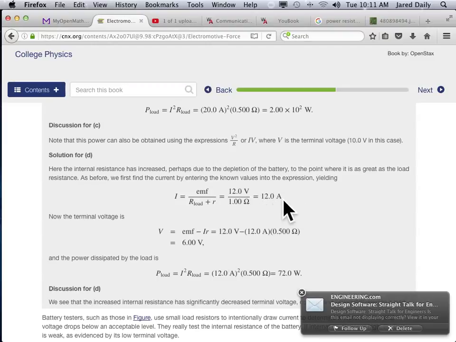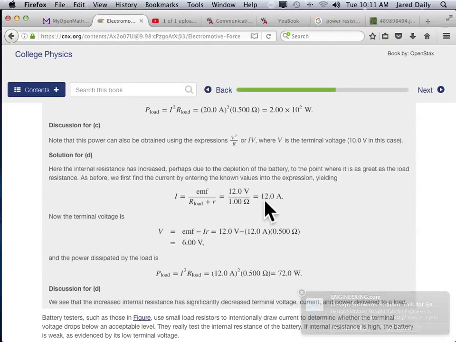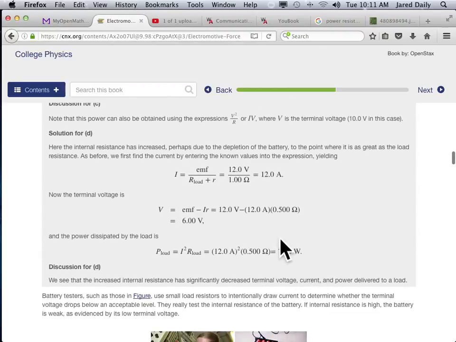So not only are they cranking out a fair amount of current, but they're cranking out so much current that they are heating up and they can no longer provide the voltage that they did before. They're losing voltage inside the battery. And so the amount of power dissipated goes way down. If you're powering a vacuum using a battery, and your battery starts heating up, eventually you may not even provide enough power for the vacuum to work, or the light to work, or whatever else. And this is what happens when batteries die. When batteries are dying, their internal resistance is increasing because of the heat that they've had going on in them.